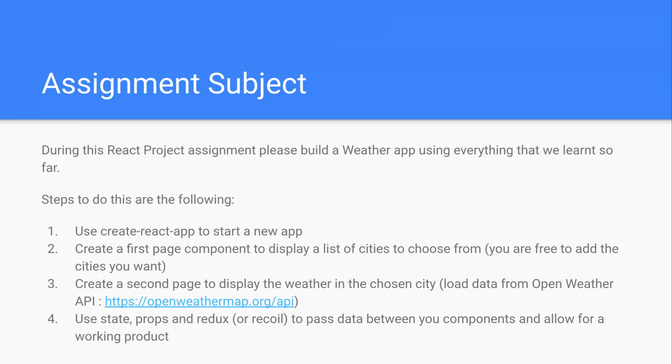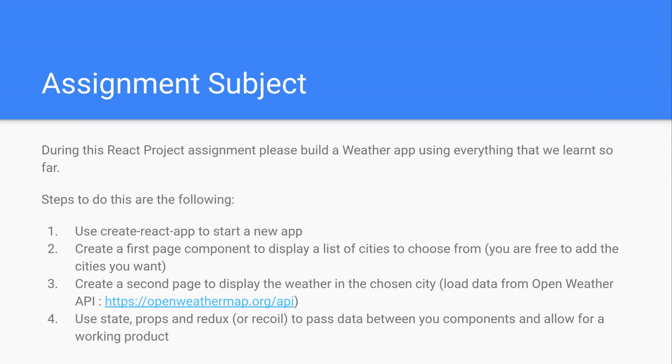Gaza, Tunis, whatever. You are free to add the cities you want. And create a second page where you display the weather in the city chosen in the first page, loading the data using the Open Weather API, to which I included a link in the presentation.